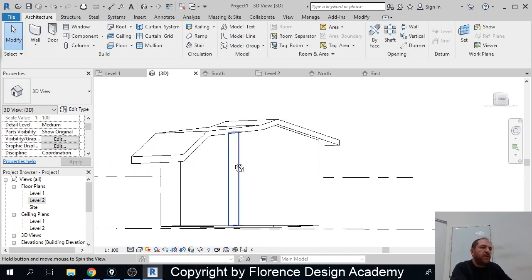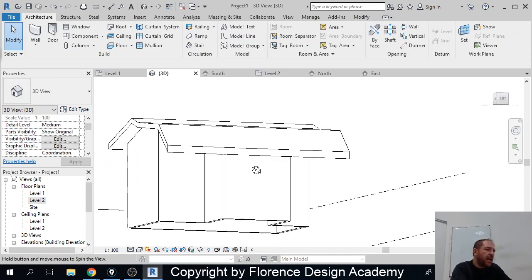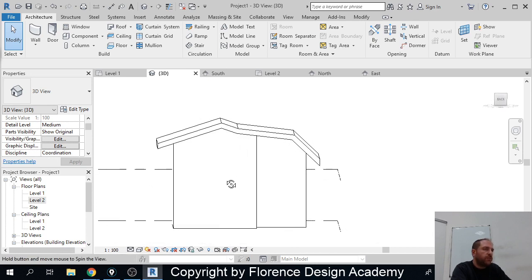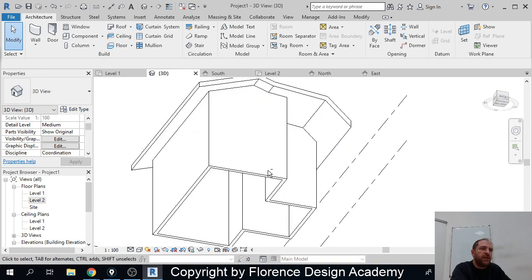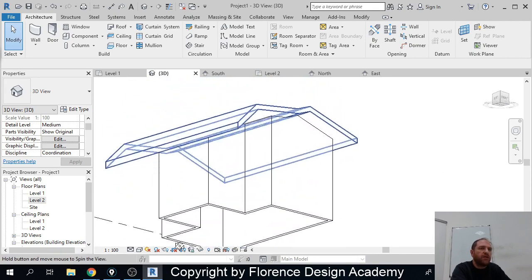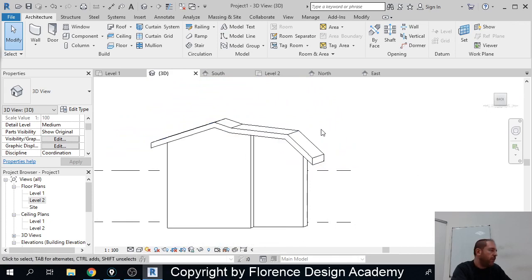Even if this is my own customized roof, it works and it correctly trims the top of my walls according to the shape of my roof. When you use roof by extrusion, there is only one limit.